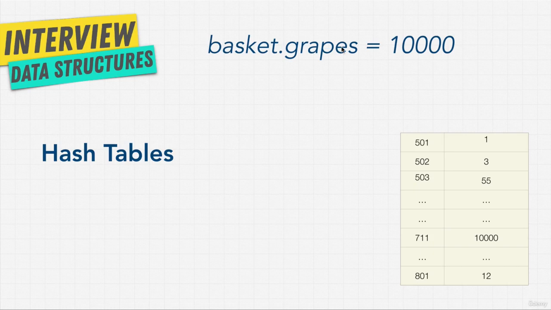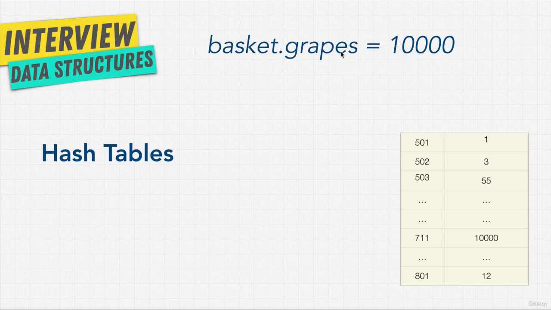Now, first off, thinking about how we would store this with arrays, it would be a little bit more difficult, right? In an array, we have an index that's numbered and a value. With a hash table or an object, we get to set a key, which is grapes, and a value. So we get to set a key value pair. So right away, we see some benefits in here.